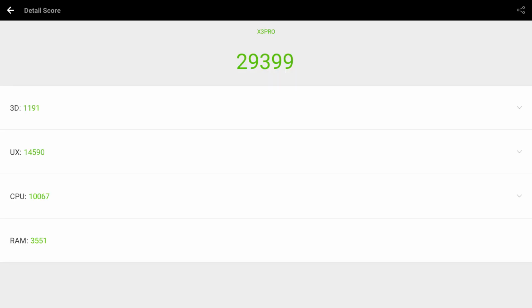Let's see the Android benchmark. It got a very high score, not bad.